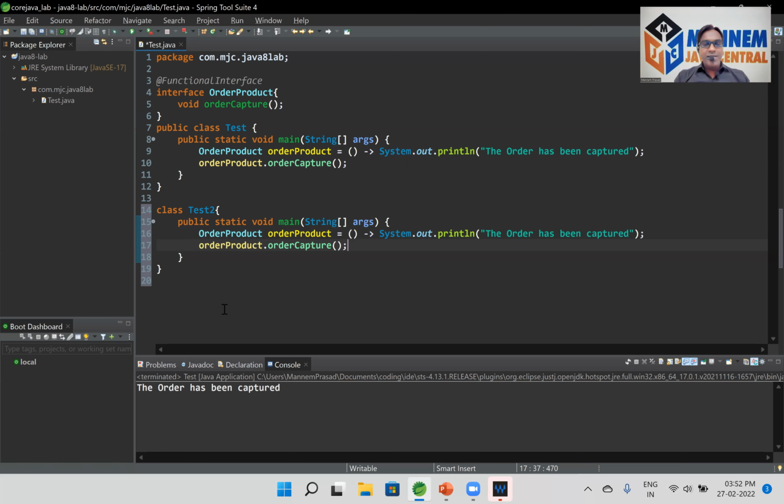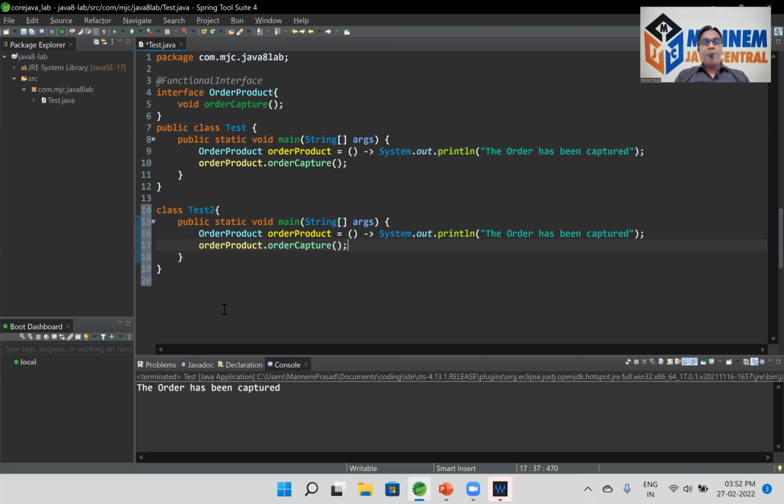That is one of the disadvantages. Every time you have to provide implementation to that abstract method of that functional interface using a Lambda expression, and then only call it. So in all the 100 classes, you are duplicating that implementation. That's why method references came into the picture in order to avoid this duplication of the method.